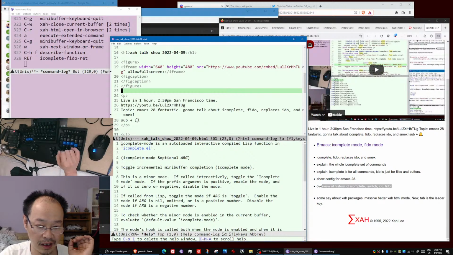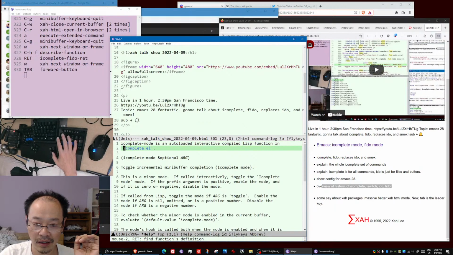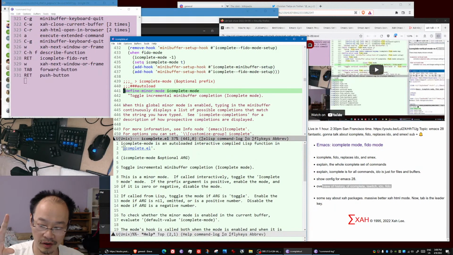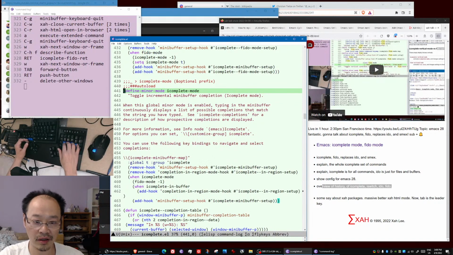Okay, there it is. Then switch the cursor to the pane, tab, and enter to jump to the source code. Expand the pane, so we are in the source code of icomplete.